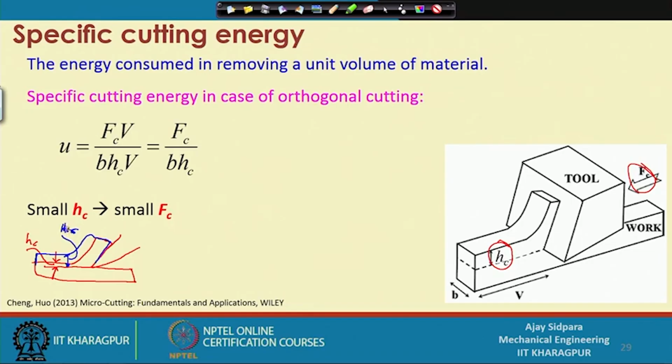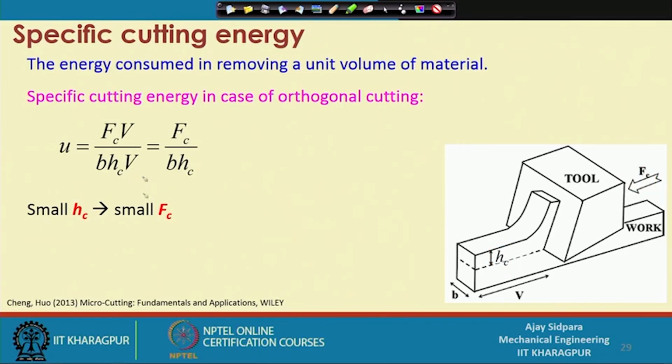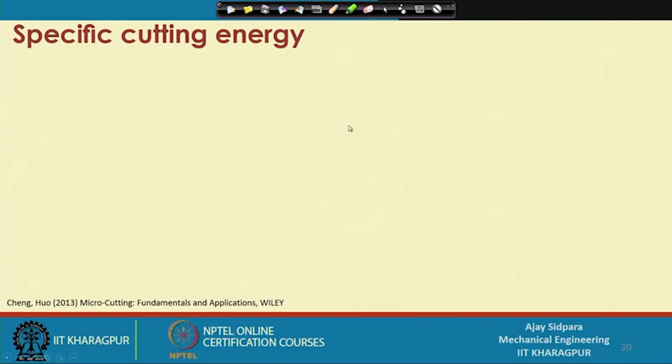Correct. So, now what is the understanding of this: if you reduce your Hc, your force requirement is reduced, because now you do not need to remove more material. As the uncut chip thickness Hc increases, you have to apply more force. This is a very general idea and there is no need to apply any theory here. So, this is how it should work. So, the smaller the Hc, the smaller the Fc force, that is in normal machining operations, wherever we do conventional drilling, milling, lathe or turning operation, or the drilling operation.